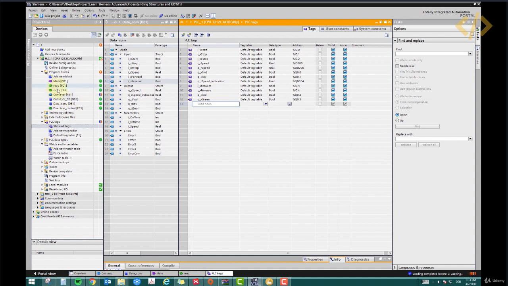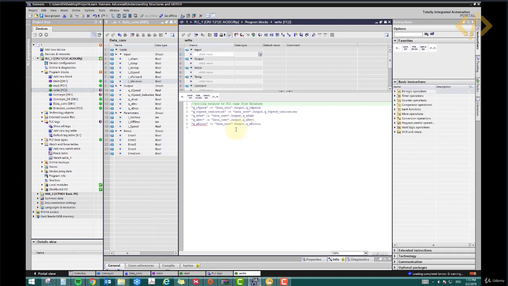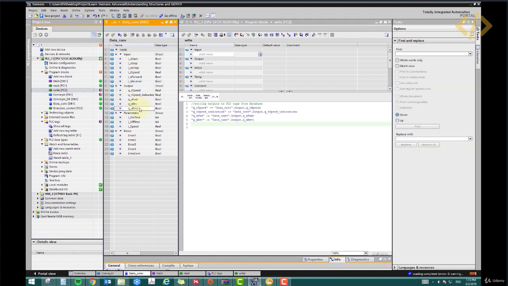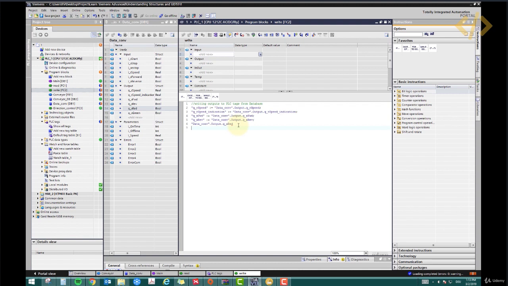Now we need to write these tags. We don't use error anymore, because we removed the LED and now we're using the stack light. So in this data block, again, we don't need error. So I will replace error with red, and I need one green. So Q underscore X green. Perfect. So you know what we need to do. Take red here. Oh, wait a second. Not in the right. This will come in later.